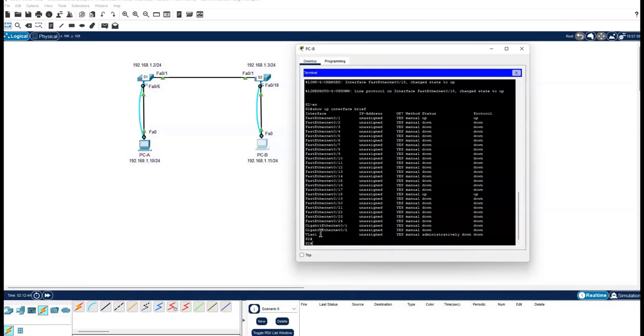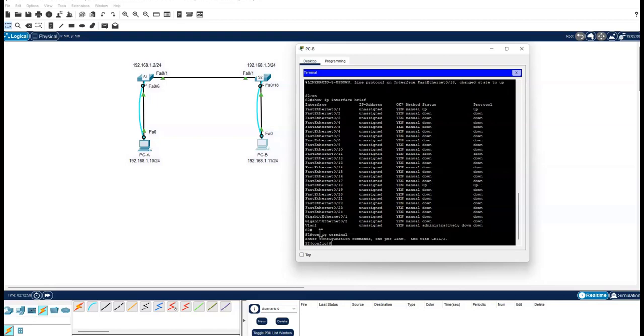Now, how will I solve that problem? Of course, I'll just simply go into config terminal, and remember we're on switch 2, and from there I will go into interface VLAN 1, because we're still doing VLAN 1, it's just that we're on another switch.